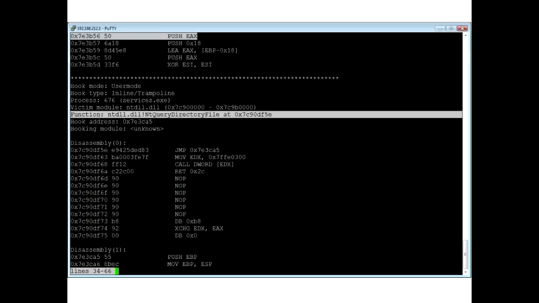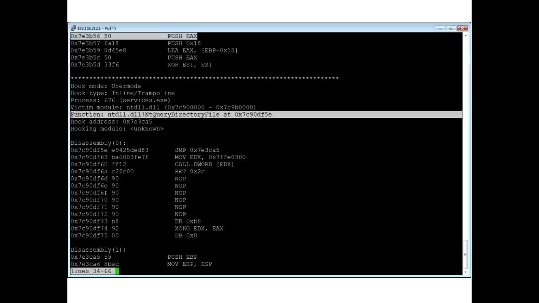So we see NTDLL, NTQueryDirectoryFile, okay? So that's basically getting a directory listing. So the fact that the Zeus malware is hooking that function would indicate to me that it has some ability to hide files from the system's administrator, right? So, if it's hooking things that deal with interrogating the registry, then it's capable of hiding registry entries and things like that.